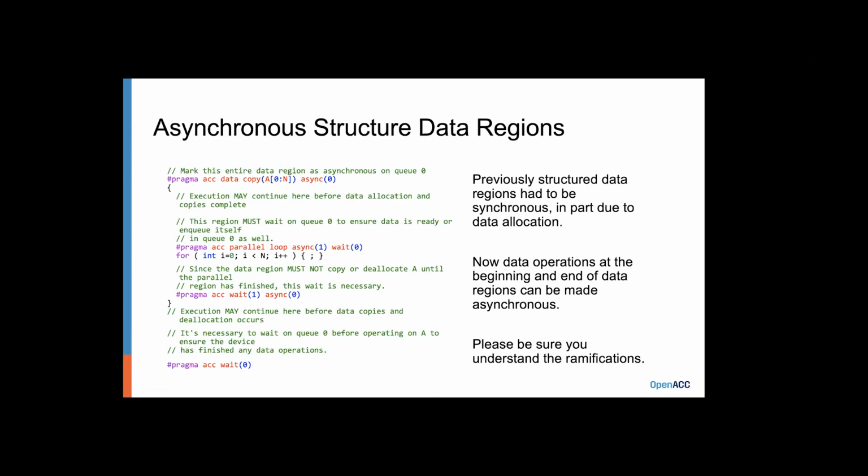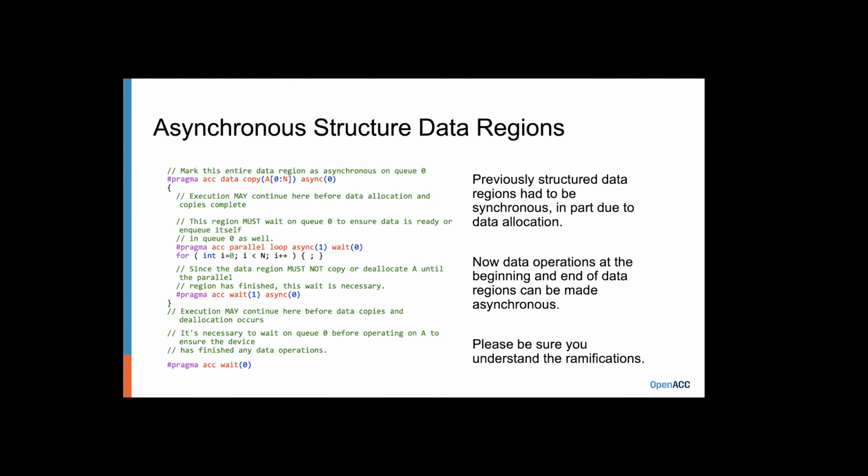But what we've discovered over time is there are ways to mitigate that and make it possible to do asynchronous data allocation. So then the question is, is it safe for the users? Because it's really easy to introduce a data race in your program if these data regions are asynchronous. We talked to some users and saw some examples of where people wanted to use it and decided that this was worthwhile. So here you can see this acc data region, it copies in an array A, and I've marked it as asynchronous.